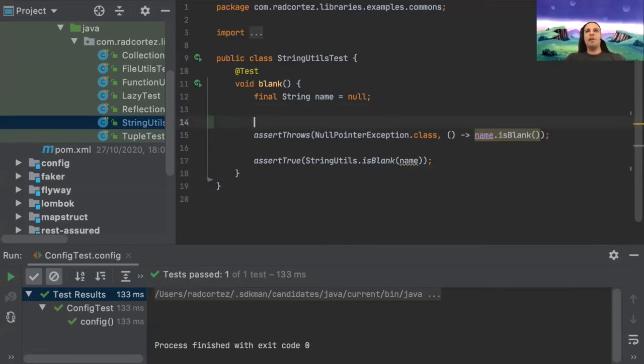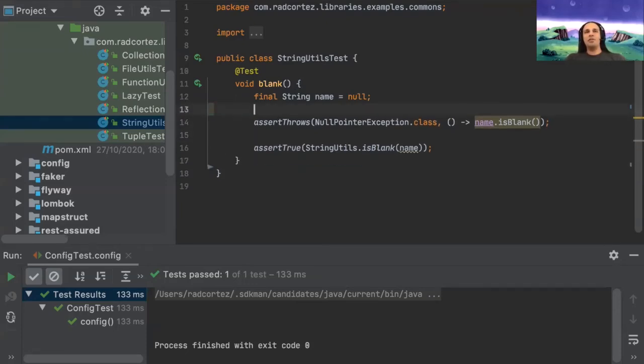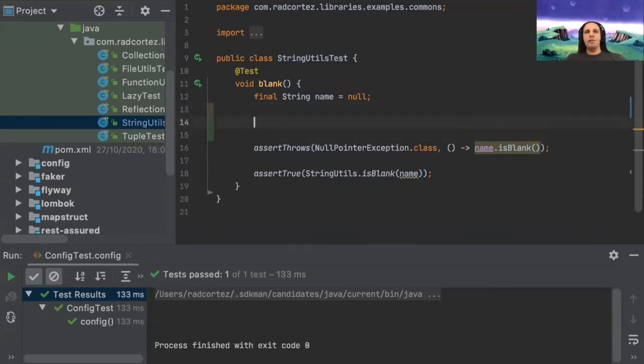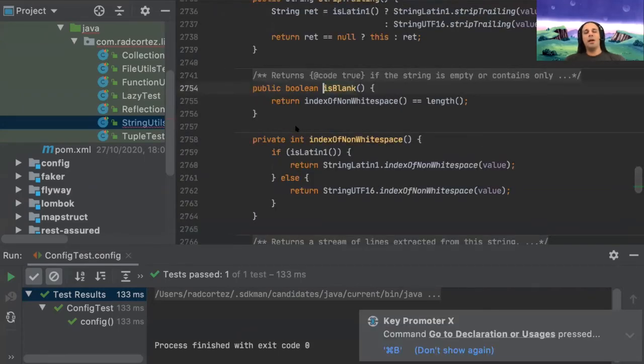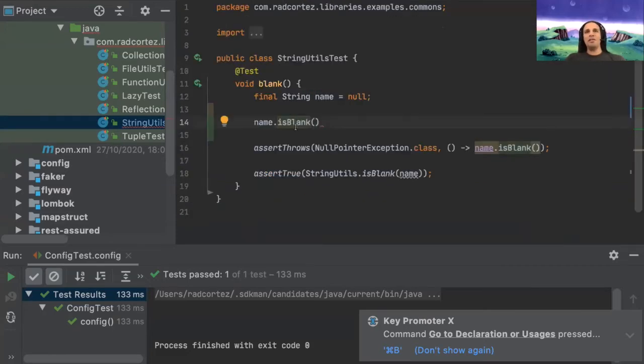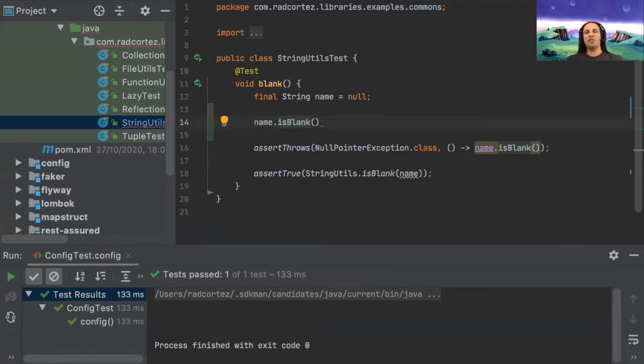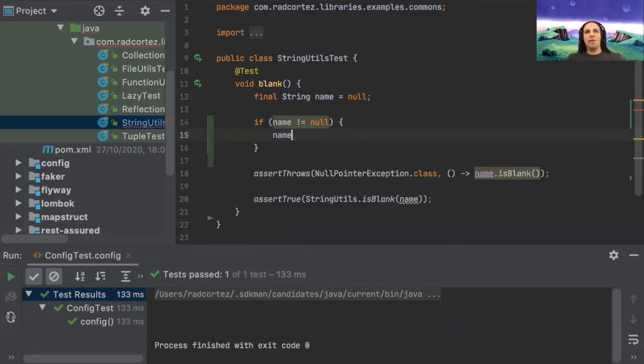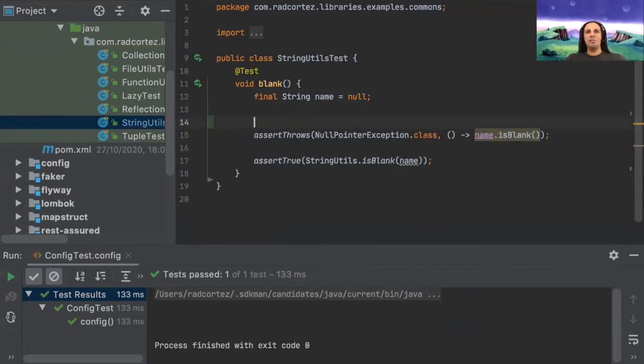So, for instance, if you have a blank check, which is a very common case, and you type name.isBlank, which comes from java.lang.String, isBlank doesn't really check if it is null. Most of the time I want to check if it is null or blank, so I have to come over here and say if name is different from null, and now I can do my name isBlank check. Of course, now the IDE is complaining because it's smart enough to see that the value is set over there, but if it's coming from another source, it's not going to be able to see it.